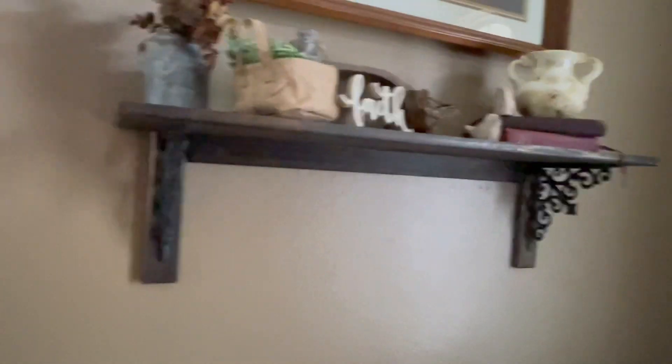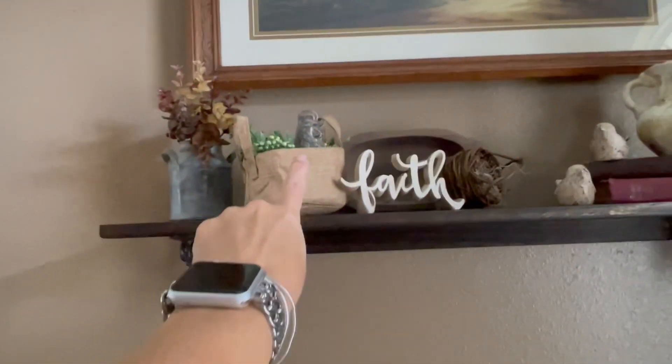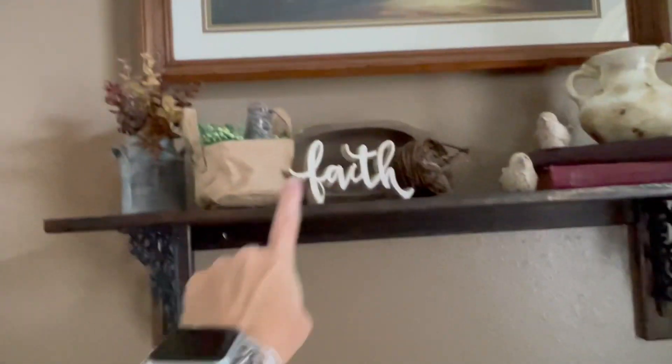Now I'm going to show y'all the shelf James made me over my couch and explain what some of these items are going to be for — like the basket and the greenery, maybe the little heart and some of the books. This is the shelf he made. He's going to make me little covers for the screws that I'll stain and put in. I kind of like some of this but I'm thinking I'll take some things and rearrange — like putting greenery in that pot. The little chicken I love but I don't like this little faux dough bowl.